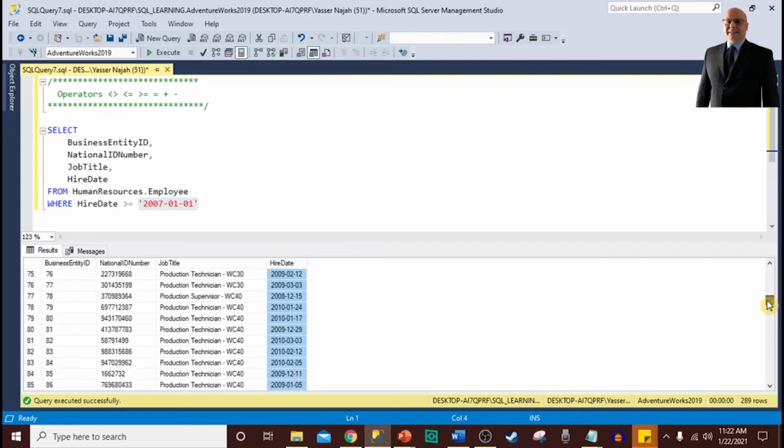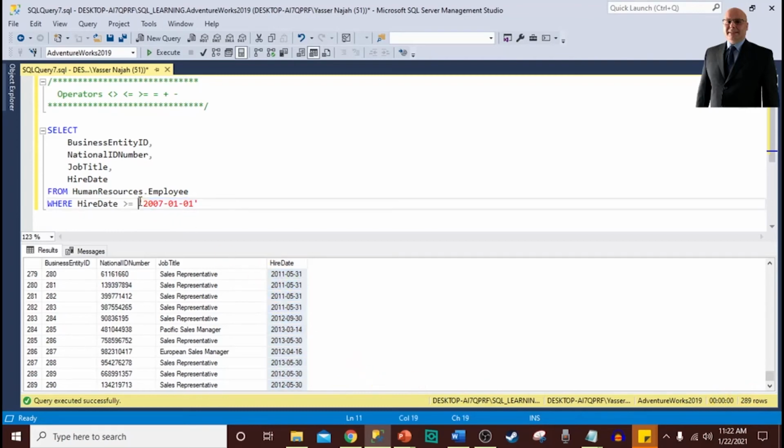I'm going to scroll all the way down so you will see there are no dates less than 1/1/2007. There you go. I did scroll over all our 289 rows, and nothing was showing that the date is less than this 1/1/2007. Why? Because we literally specified in our query to only see employees hired on or after this date.